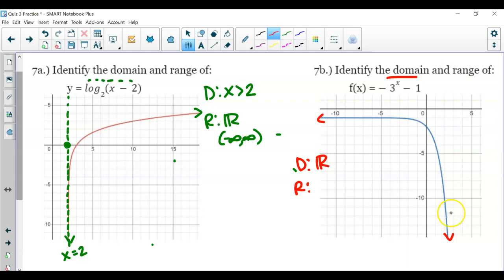However, the range, now notice we are constantly going down, but we are not constantly going up because we are approaching this asymptote here. Notice how it's approaching but not reaching now our y value of -1. So we have a horizontal asymptote now at y is equal to -1. So here we've got our y values. Notice how the graph is going down from this asymptote. So y values are all less than -1.